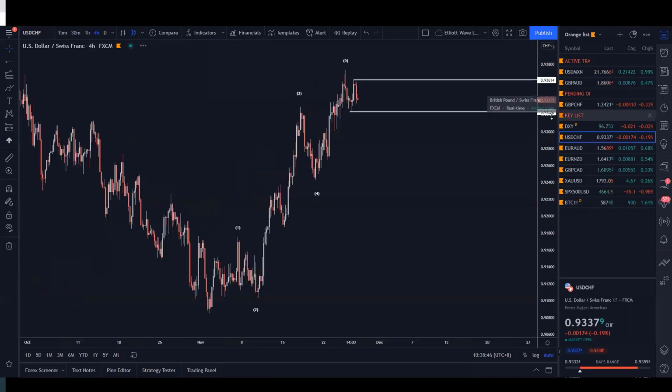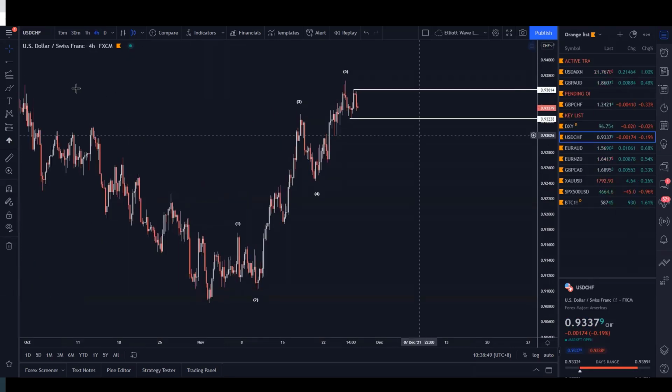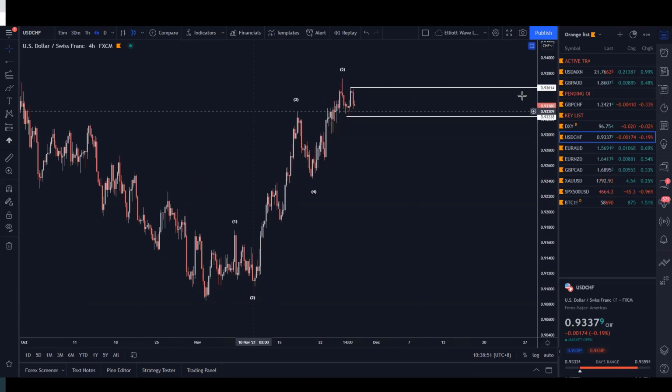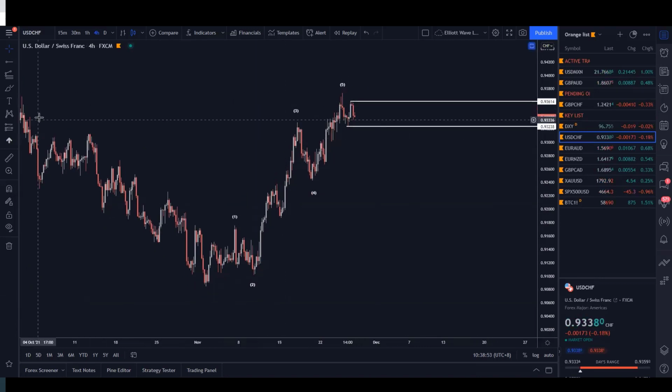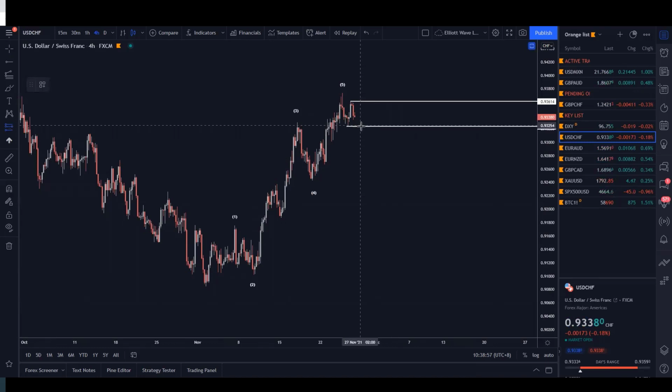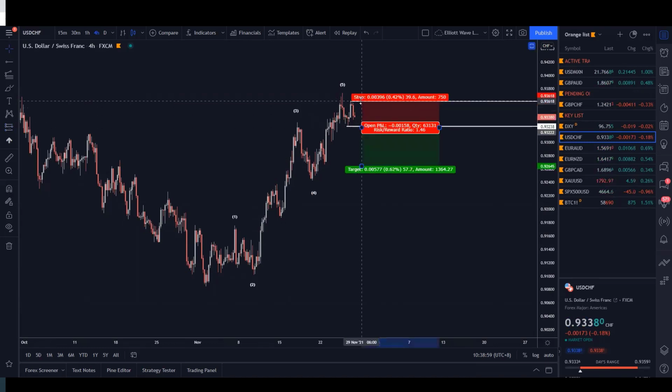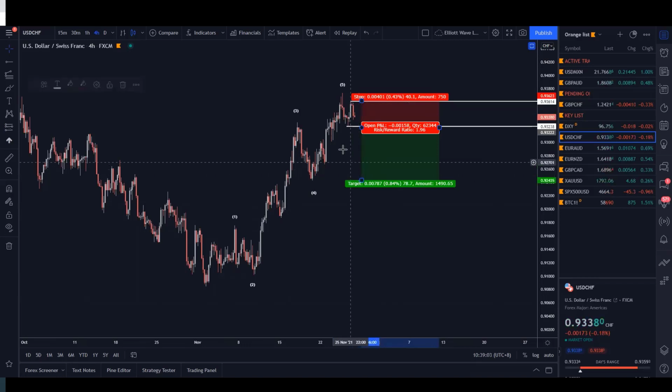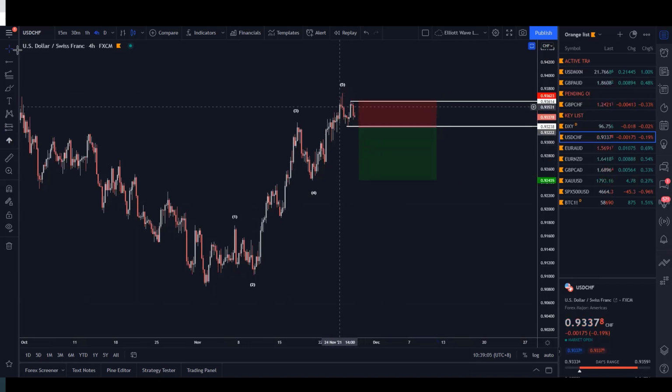So for me, dollar franc over here, having all that factored in, at the end of the day you just want to ask yourself, if you put this trade in, your risk is there, is it worthwhile for you? For me, I would say this is something that I'm comfortable taking.